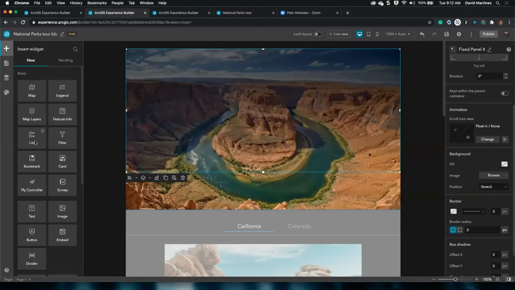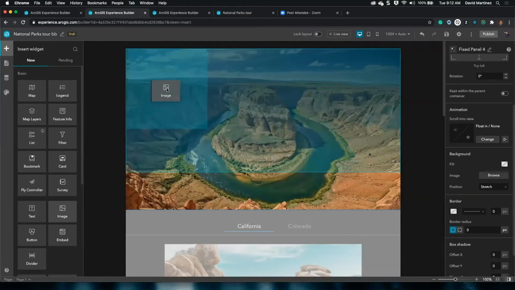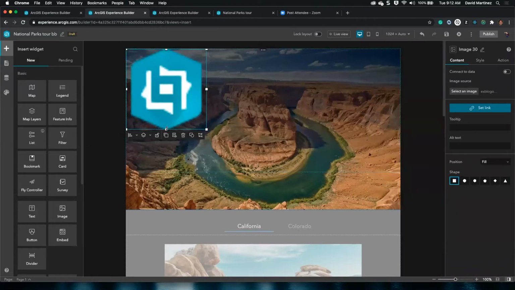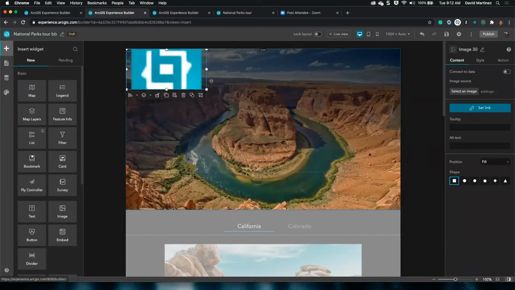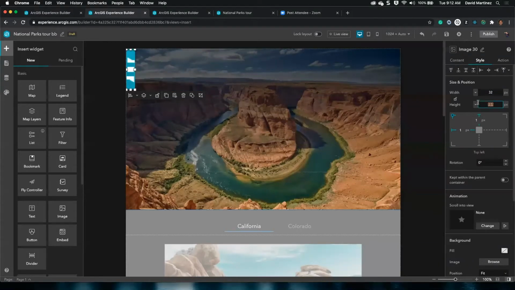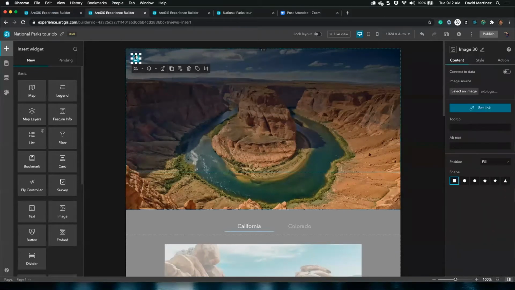So I'm going to go ahead and add an image widget here for my logo. Just drag in position here. We'll select that, and then basically we could do something like this if we wanted to. But I know the size I want, so I'm going to click on this Style tab here. We'll change this to pix, and these are just pixels on the screen, and change this to 32 on both of them. Okay. And then I want this a certain distance from the top, so I'm going to drop this by 20 pix. And then for my position on the left here, I don't want this at 1. I'm going to do 21 from the left. So you're going to see it move out, okay? This gives me exact placement where I want.